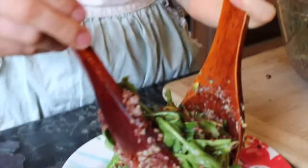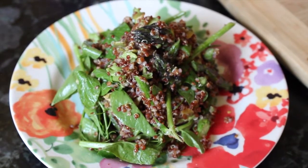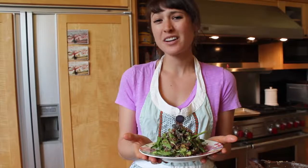And there you go, it's ready to eat. There's our salad. Asparagus, quinoa, pumpkin seeds. It's the perfect summer salad. You can make it the night before, take it on picnics, or even for a great lunch.